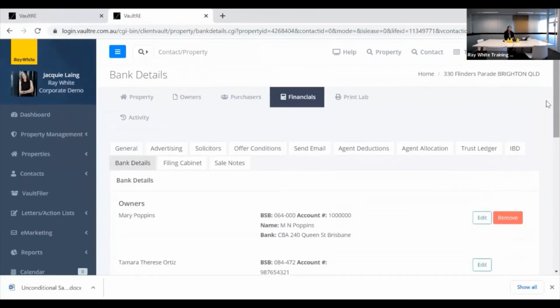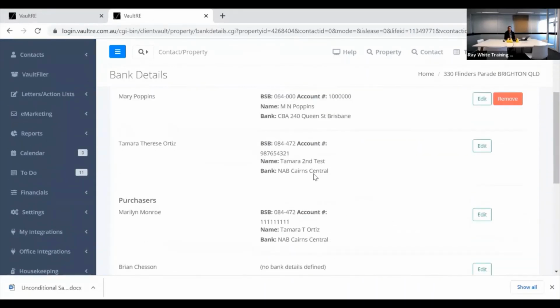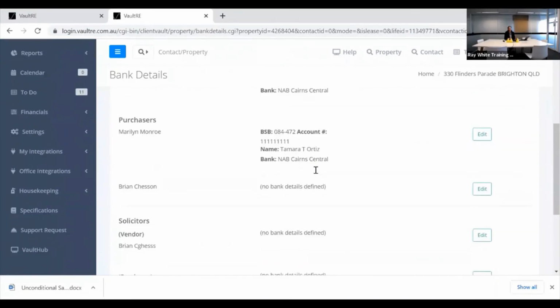So when I'm doing bits and pieces through here, I don't have to go out, open up the contact card for Mary, add in the bank details for her, and then do the same for Therese that we've got here and the purchaser, etc. I can do all of that straight here from that one bank details screen.